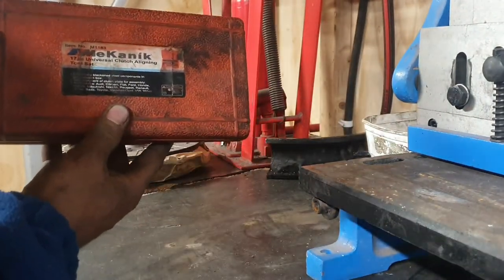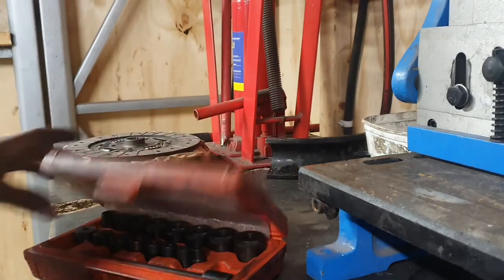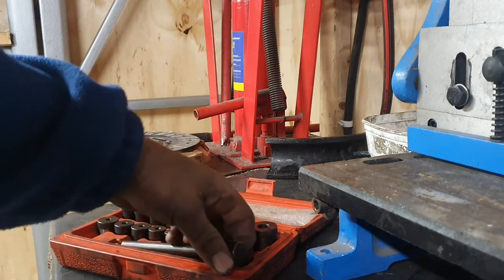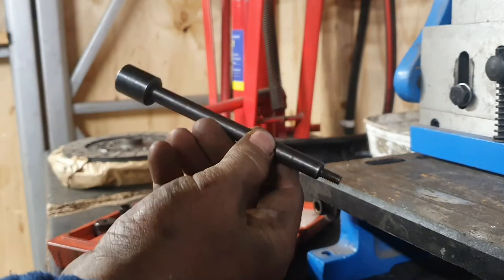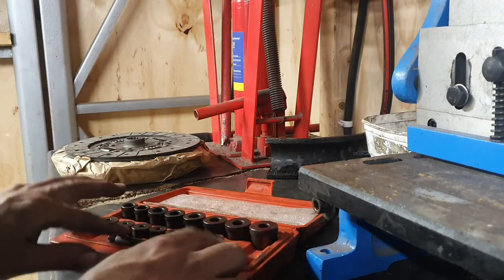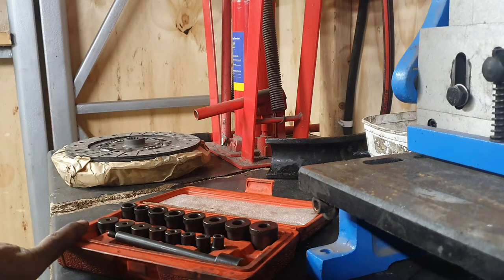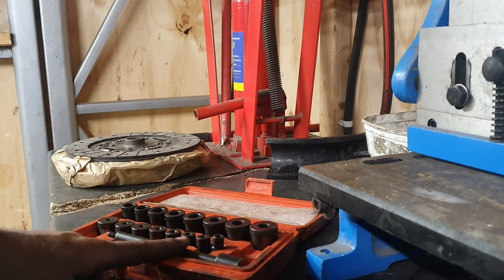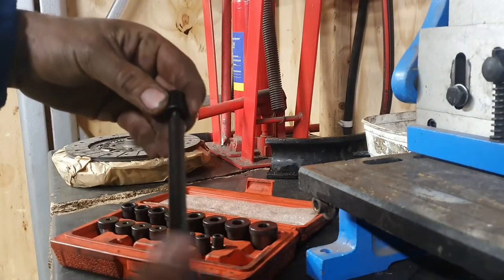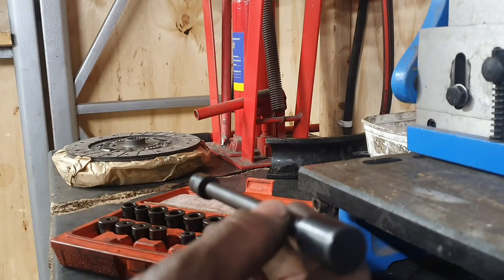How it works: you open it up and you've got three lines. You have your spindle, which you put your different dials on. The bottom dial is for your flywheel, so you find out exactly which one you need for your flywheel before you put the clutch on. You grab one, screw it on to the end, and if it's a nice tight fit then that is the right dial.